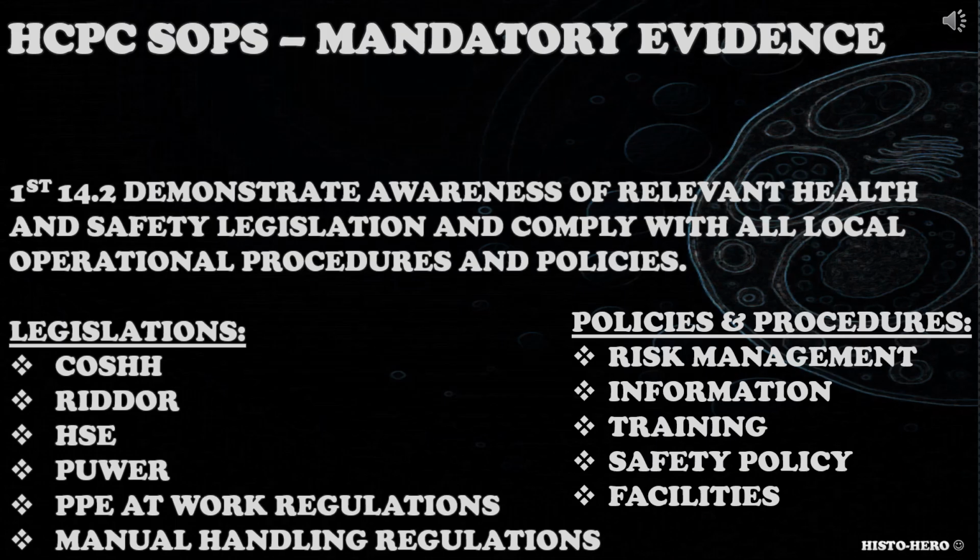First, find out what are the relevant health and safety legislations. Consider COSHH and handling hazardous substances, RIDDOR and reporting injuries and diseases, health and safety at work regulations and injury prevention, or good laboratory practice regulations. Then consider procedures and policies like risk management, provide safety information, training, safety policy, adequate facilities, availability of PPE. How do you comply with local policies and procedures during your practice?